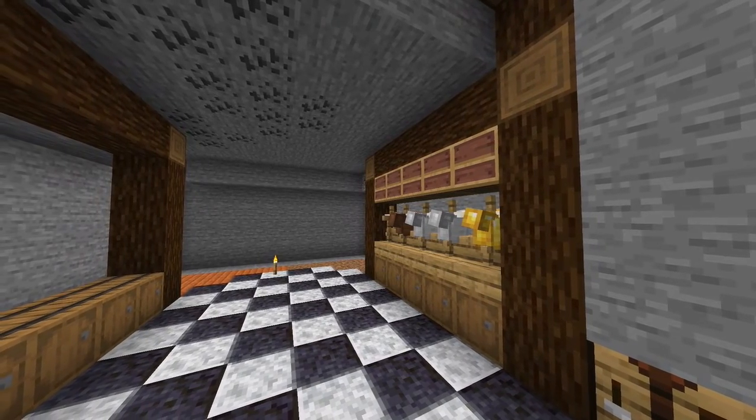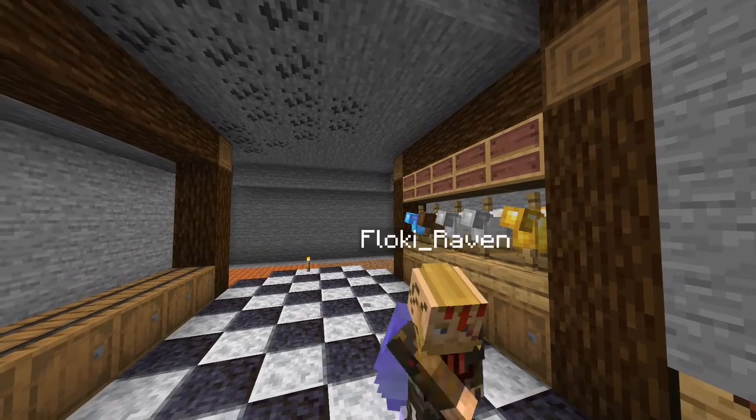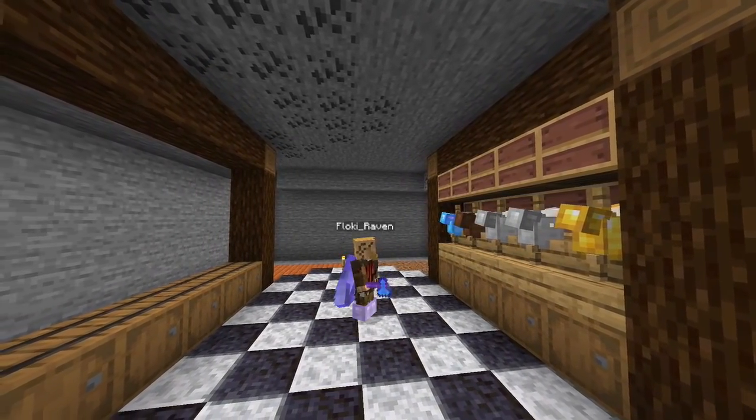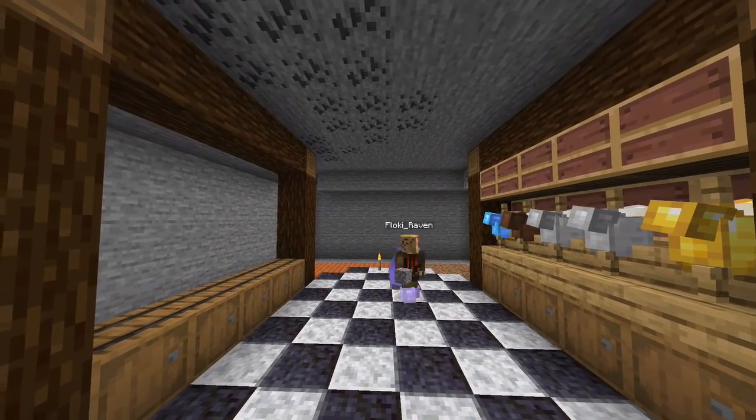So that's pretty much the right side all done. I just had to fill in the back, and that's what I'm doing now, filling in with some looms in the back. It looks like some nice shelving or something like that, and that's the look I was wanting to go for.